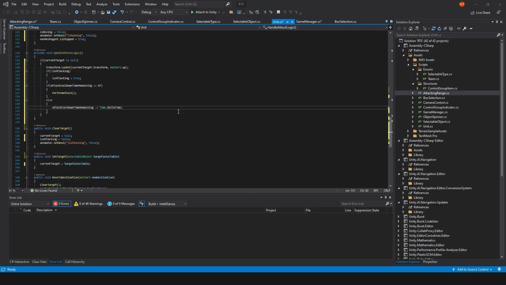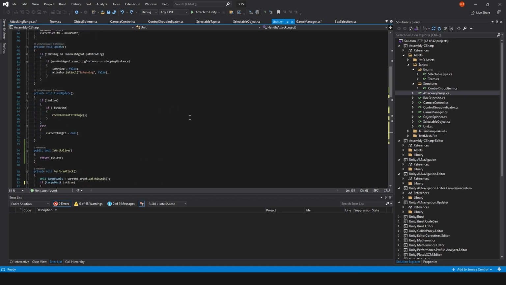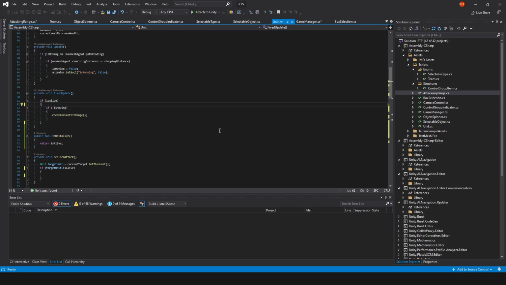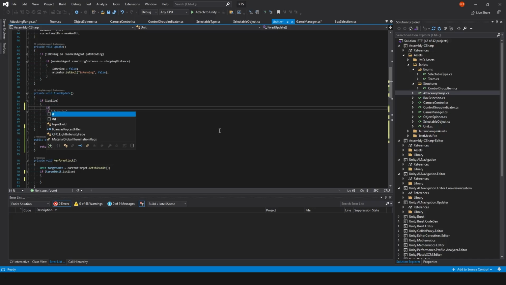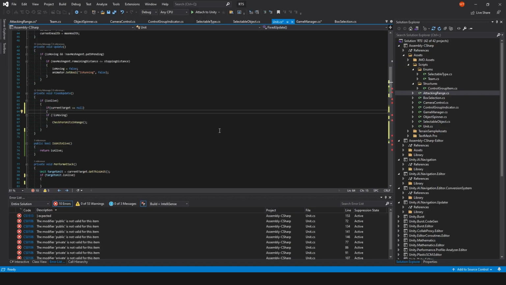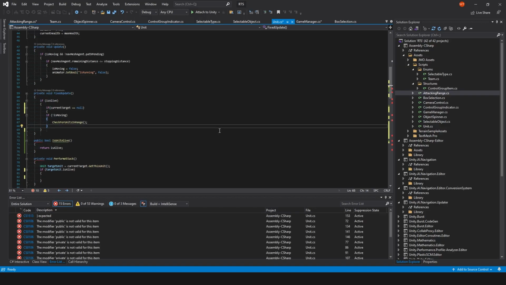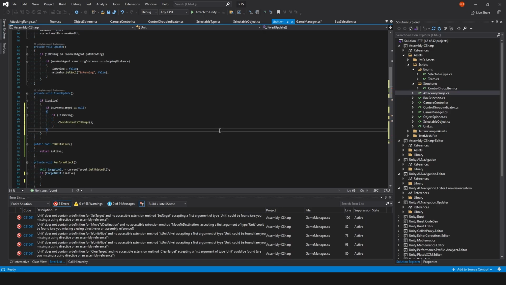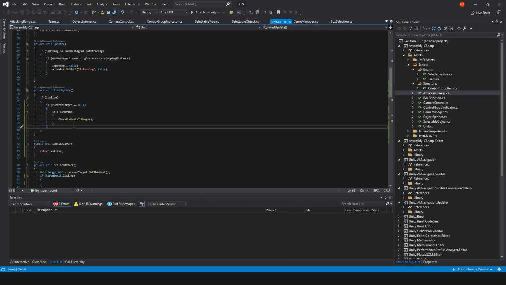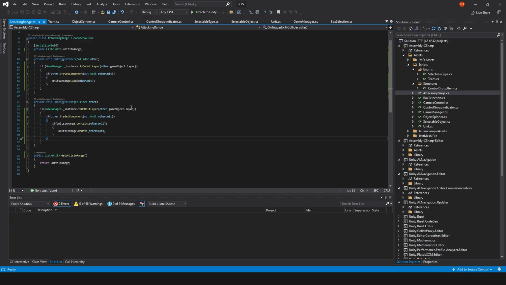Now we can go back to our fixed update method. And over here, we can delete the second part. Then let's check whether we currently have a target. So we'll say if current target is null, and if it is null and we're not moving, then check for units in range. Now let's head back to our attacking range script and create a method to let us know whether a unit is in range.